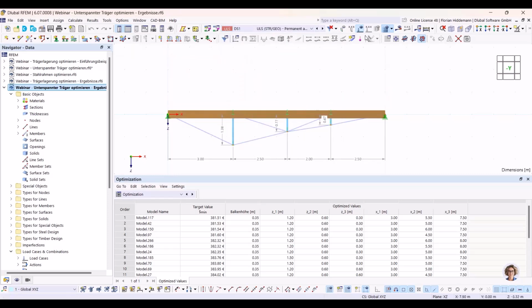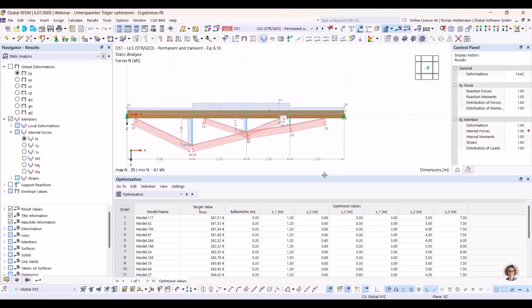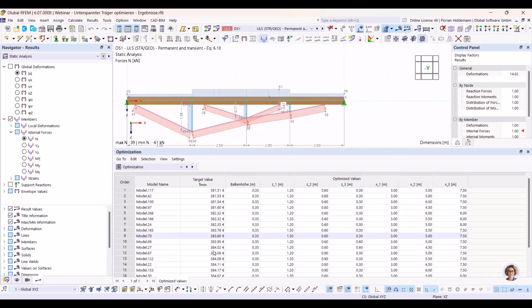And all the results here in the lower table are very, very close by. So this is a sign that you already reached some kind of global minimum, because you can see the beam height is in every one of the best 20 models 35. This is a good sign.